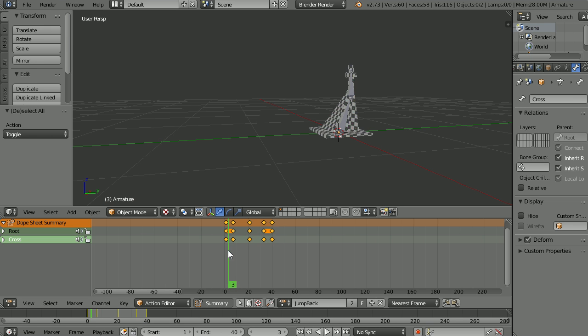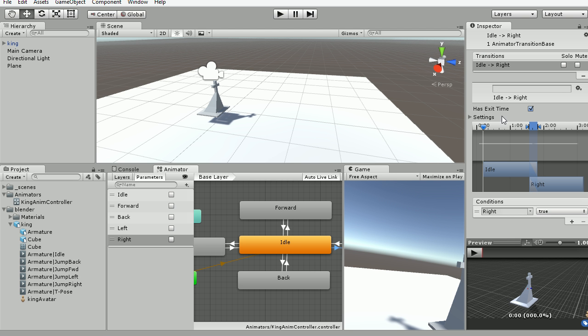Okay, now remember how in Blender, when we animated these things, we had a little pause here, right? So that we kind of stayed in the same place. The reason we did that is because of these transitions in Unity. If you look right here, this area here is the transition area. And since we're coming to the same pose at the end of each of our previous poses, let's just slide this to be pretty narrow, and then slide the next pose out here and let go, and it'll snap back to wherever you slid the arrow to.